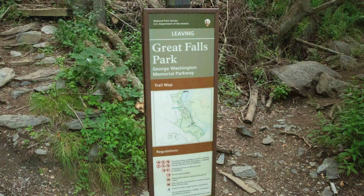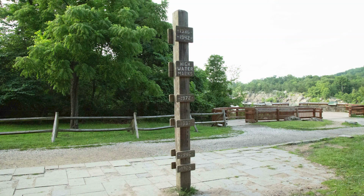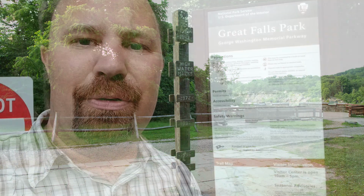Well, there you go, Great Falls Park. When this place was first discovered, someone's like, these falls are pretty good. And someone's like, pretty good? Man, these falls are great. They're Great Falls, and that's how it got its name. Actually, I don't know how it got its name. I'll maybe look that up and drop a caption below. But I tell you, it's worth coming out here. There is so much to see, a lot of history considering the canal that once existed here. Still kind of does, but obviously not being used. Worth the trek, Northern Virginia, not too far from D.C.